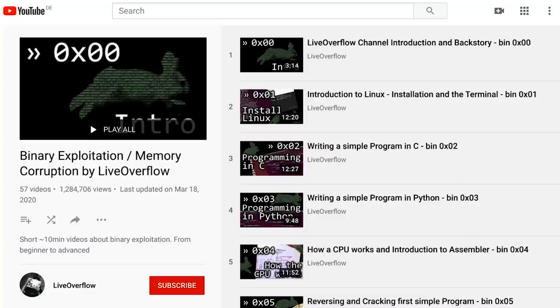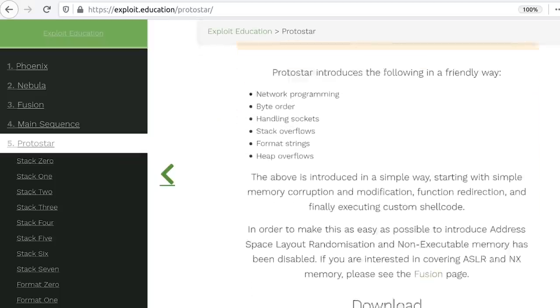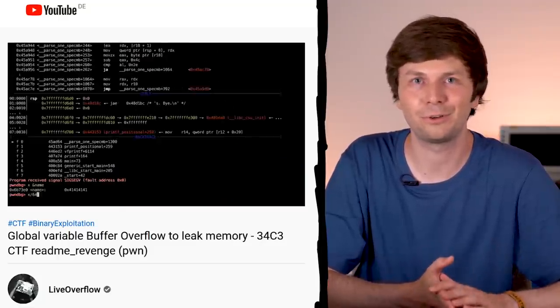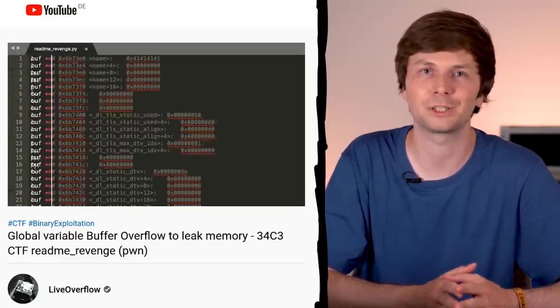This is very complicated when you do or see this the first time, but it feels incredibly magical to pull this off. So if you are interested to learn more in detail how buffer overflows work, I actually have a playlist called Binary Exploitation, where I use a test environment from Exploit Education to walk you through various stages of learning buffer overflows. But just FYI, the course is mostly intended for people that already have some programming knowledge. But if you just want to see some crazy examples of how to analyze, find, debug, and exploit a buffer overflow, I also link some videos of mine from participating in Capture the Flag hacking competitions.